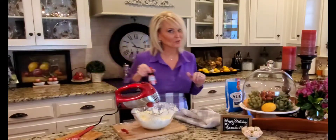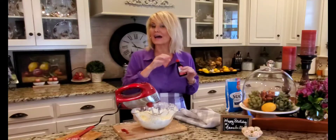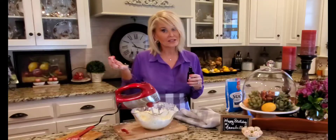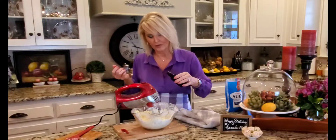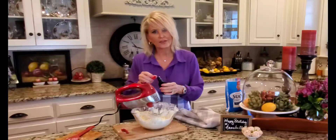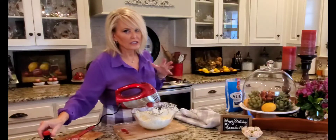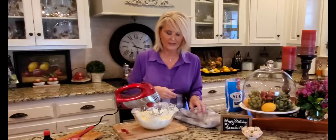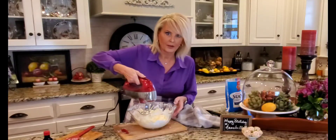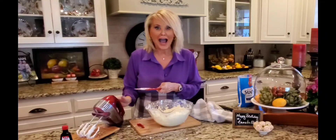This is a little thick, so I've got some clear vanilla and I'm going to add about a tablespoon — I want lots of flavor. I'm not measuring, I'm eyeballing. If I find that my frosting is still a little thick, I'll add some milk to loosen it up, but I have a feeling this is going to work good.